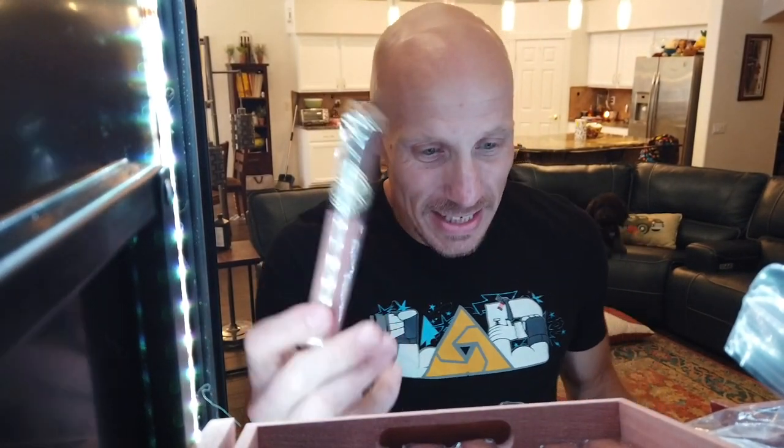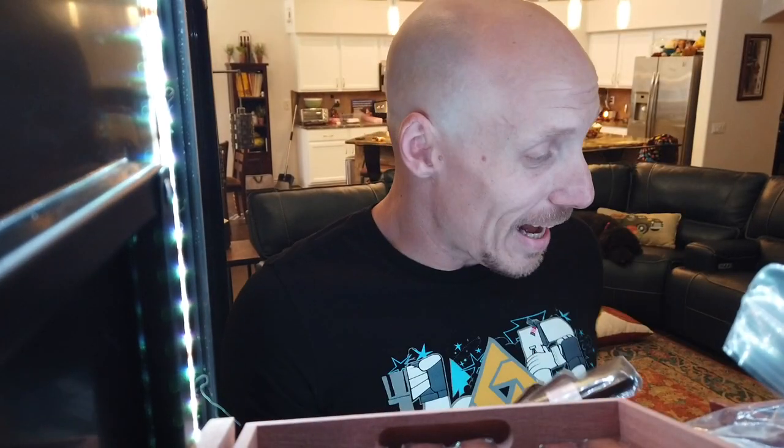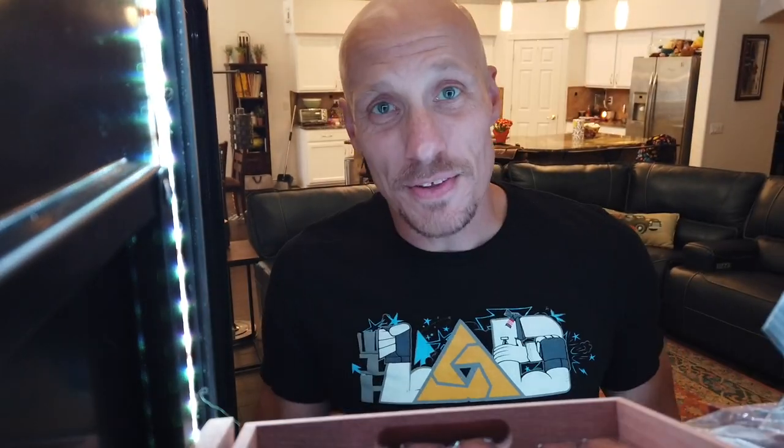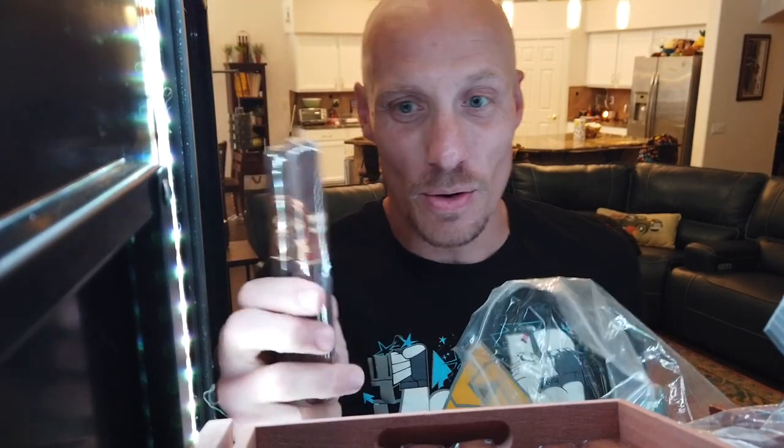This is a cigar that I absolutely love — that's why I brought an entire box of these home. Now, people ask me a lot about whether you store cigars in the cellophane or out of the cellophane. Always in the cellophane. But there's nothing wrong with having the box open in the humidor — I like that, I want to see them. Now I've got some onesie twosies I just have to have. Dunbarton Sin Compromiso. This is Room 101's 13th anniversary with a pink band on it — Matt Booth slayed it with this cigar and I've been smoking them nonstop. Definitely a couple of Oliva Serie V Maduros — one of my favorite Maduros right now. I keep coming back to that one.